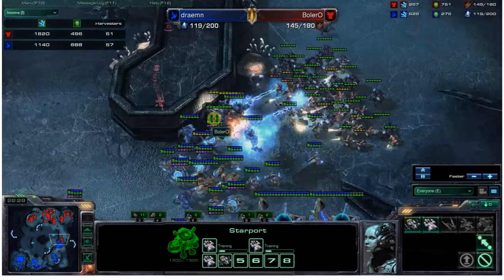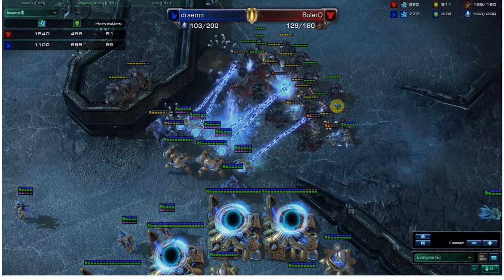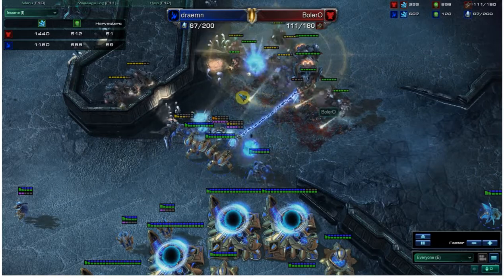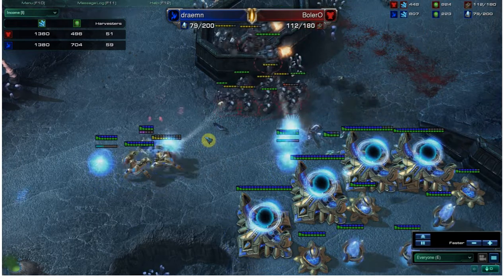So if we look here, let's hide that. As you can see, not popping a guardian shield. That was a big mistake there. Damn. At least those immortals are doing some decent damage, but those Vikings on the high ground definitely kicking my butt. Now I realize it's time to retreat. Let's get everything out of there that we can.